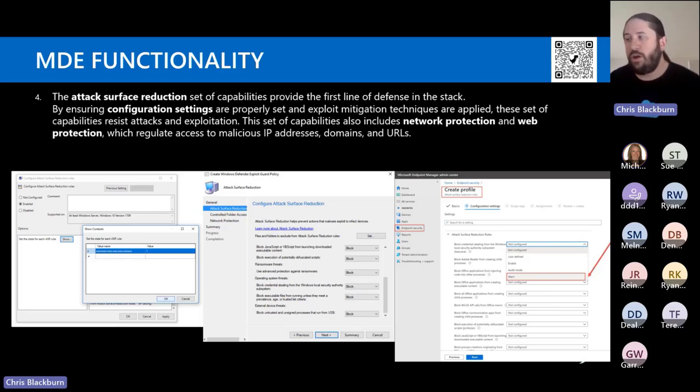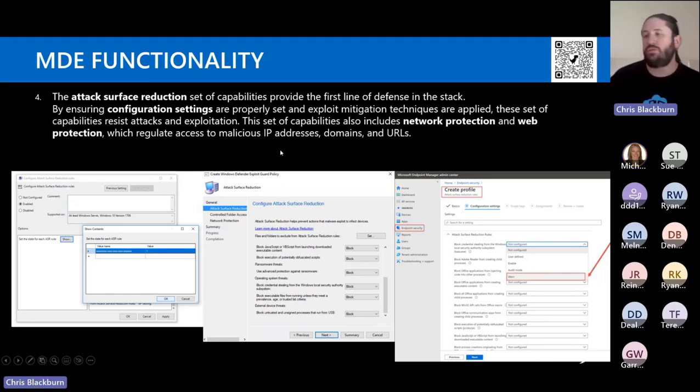Microsoft's updating the attack surface reduction rules profile as those functionalities are being introduced into the different Windows builds, making them easy to turn on and giving some definition of what each of those does outside of the Microsoft Learn article. It's built right into Intune, so those capabilities live natively there as well.